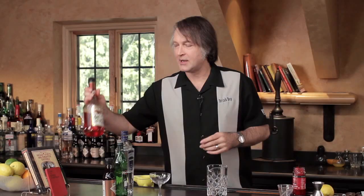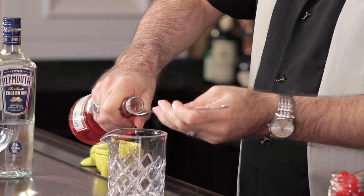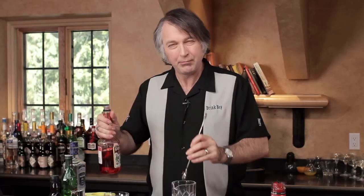Next we're going to add two dashes of crème de noix. Crème de noix is basically made out of almonds, but it's a sweet liqueur — it adds a nice nutty flavor to a drink. Adding two dashes from a bottle can be rather difficult. If you've only got a couple of recipes that use dashes like that, you might want to put it in a small dasher bottle. Another thing I sometimes do is hold my thumb over the top of the lid and pour as little as I possibly can, or use a spoon as a temporary guide so I can control it a little bit better.